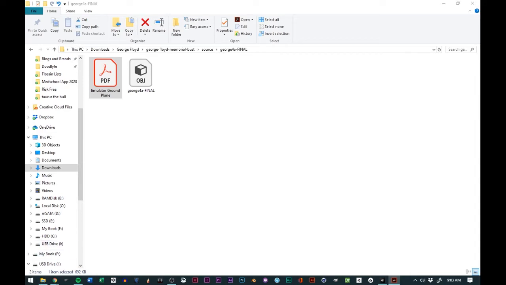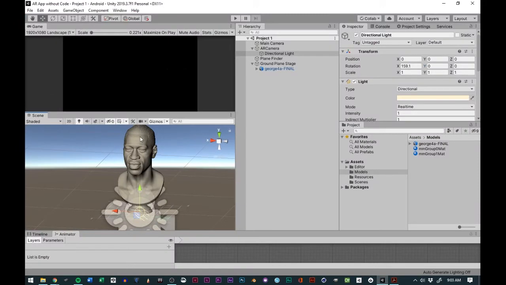I have another screen that I have set up, or you could print it out. I don't have a printer, so I won't be able to test it out with the printer, but you could have it set up. And then when you go back to Unity, you have all of your stuff set up.